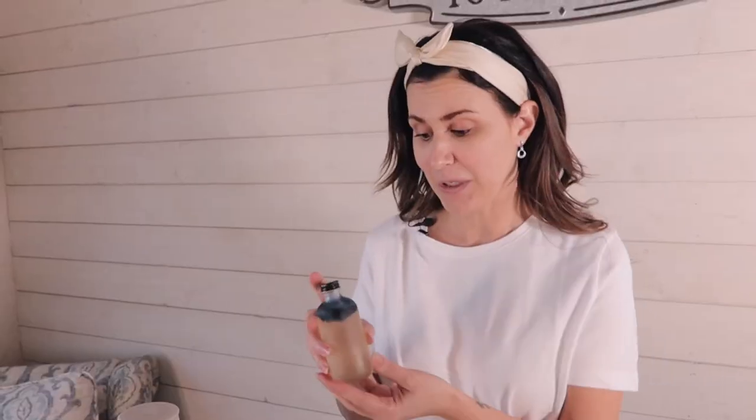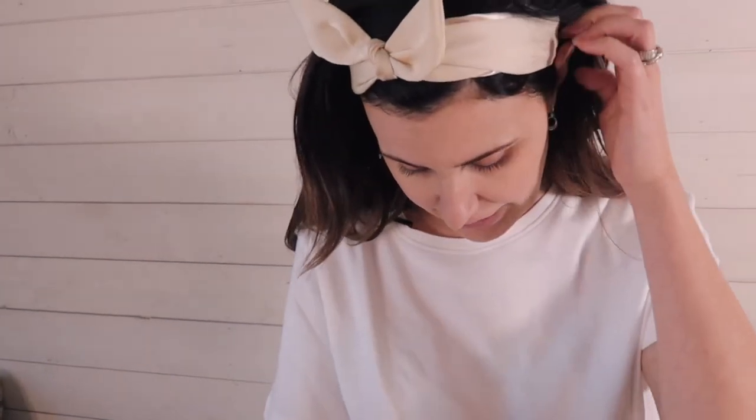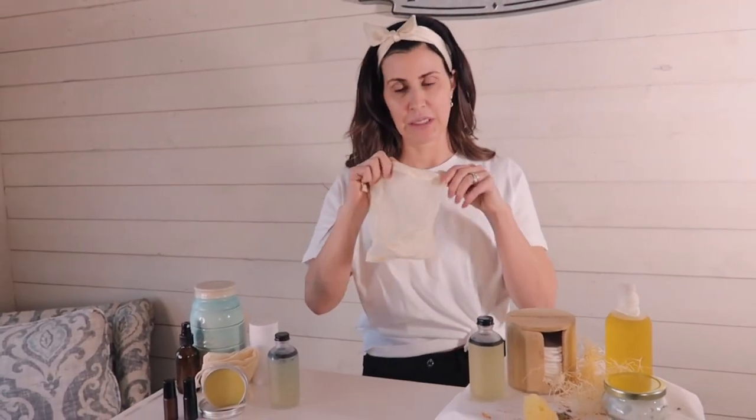The next step to our process is the Blue Tansy Toner. It helps soothe your skin and it helps remove any excess debris from cleansing. Just a little bit goes a long way with this, so you really don't need a lot. It's got jojoba in it, Blue Tansy, and artichoke leaf. Azulene is a key ingredient in the Blue Tansy, and it's very calming — it reduces redness and actually helps clear those congested pores. Who knew a toner could do so much? And this toner will not dry out your skin.